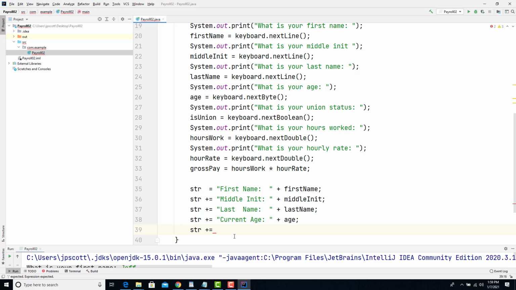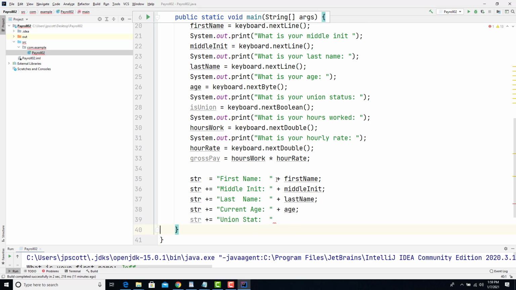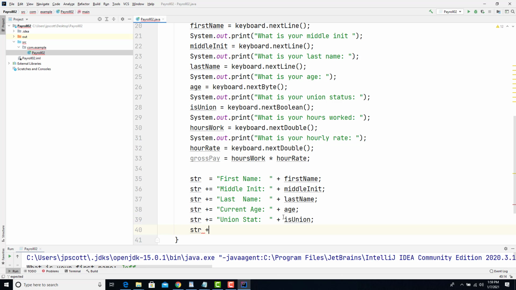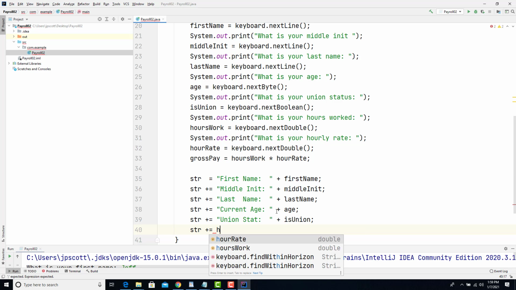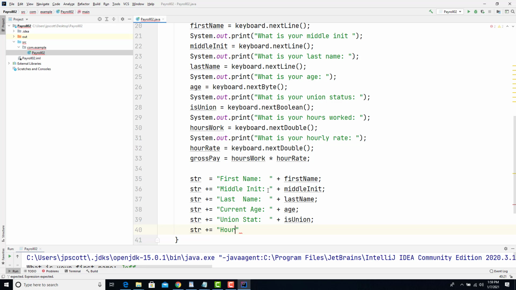So I'm up to age, union status, oops, union work.